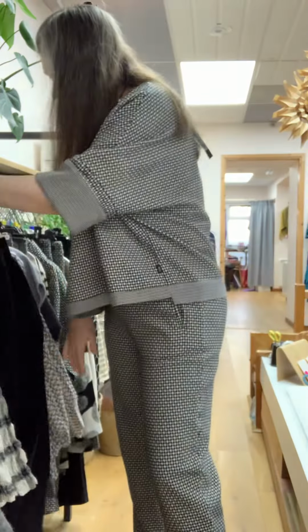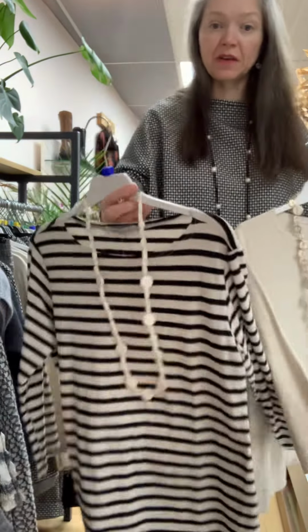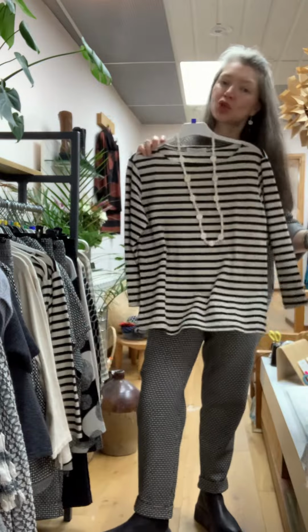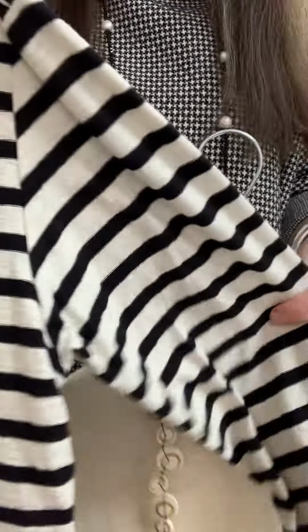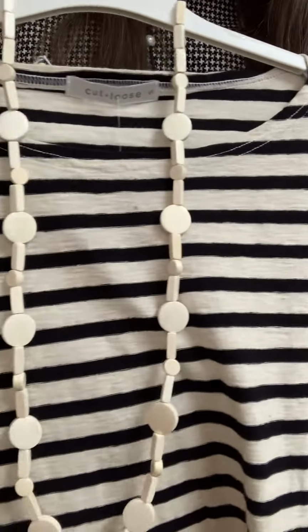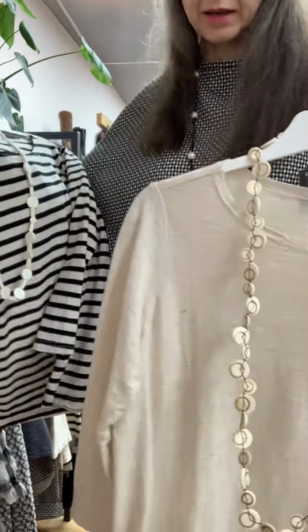And then moving on, two lovely tops. Well, I showed you briefly the stripe one there, that black and cream. I know it's a basic shape, but it's so good on. And as I say, just lovely colour combination. And I must say, everybody's liking the feel of these. They're cotton and linen. And they're good. That's a lotus feet bead there in cream.